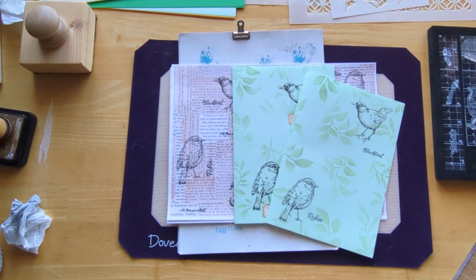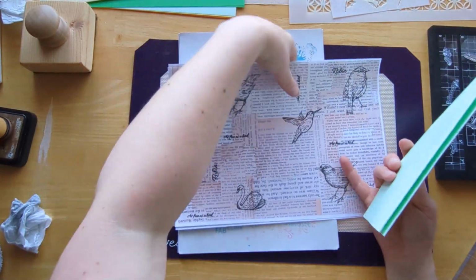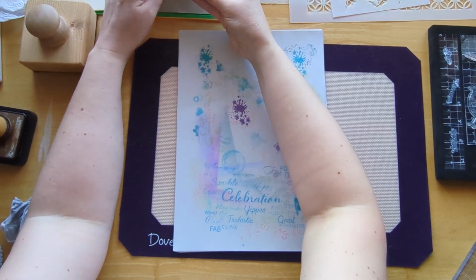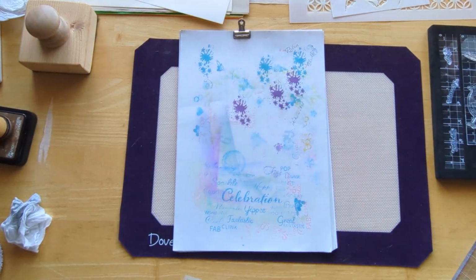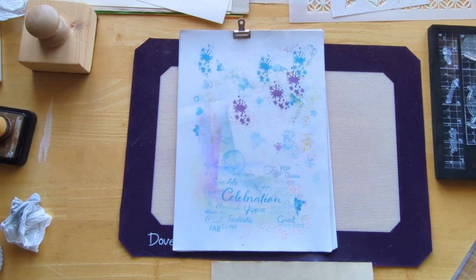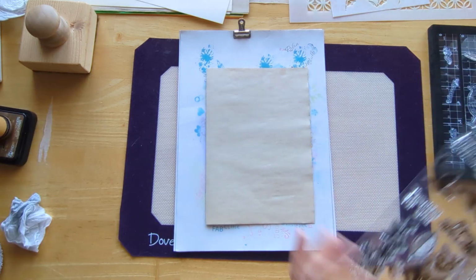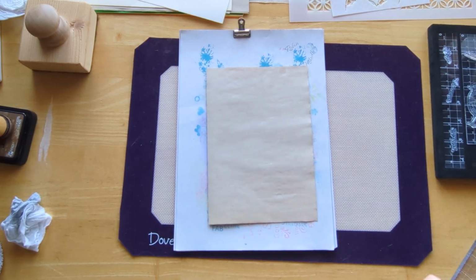We haven't done anything with the owl. There was an owl on this one, wasn't there? And I wanted to do the owl. So let me grab, I think the owl would look good on a coffee dye piece of paper. Let's grab one. I want one that's quite smooth. Yeah, that's a smooth one. So let me just fold this in half. Like so. Let's grab the owl out. I don't think I've used the owl. It came off quick, easier, so I must have done.